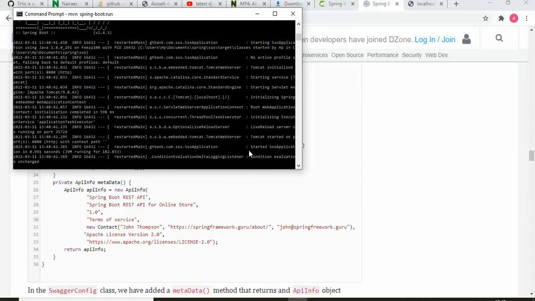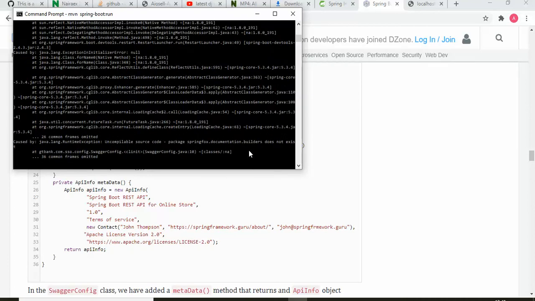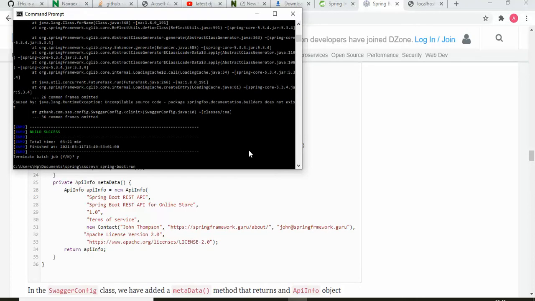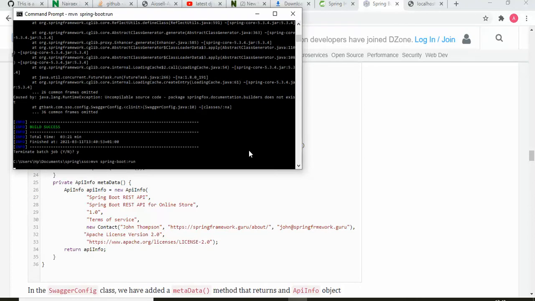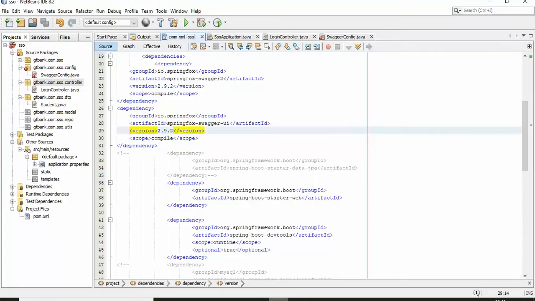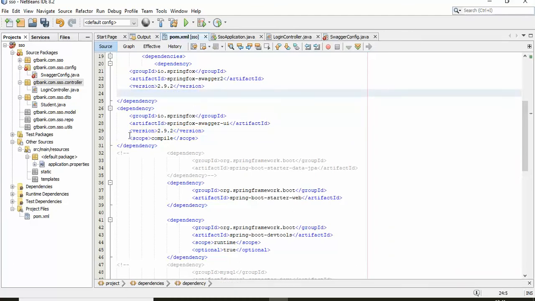It will install the new dependency. The scope, compile. And just use the version.